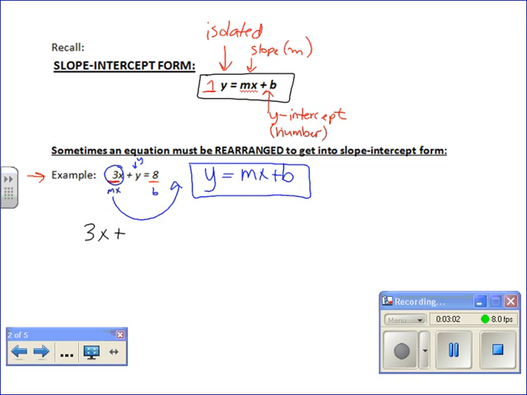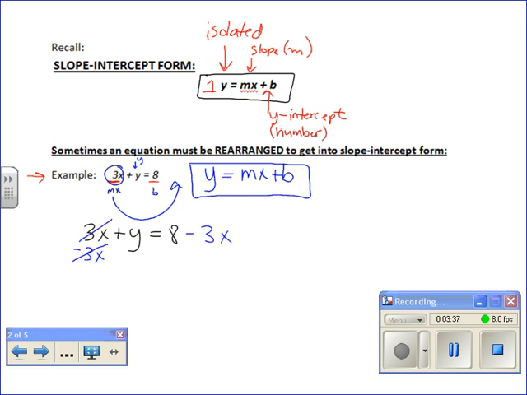The first way is that if I have something on one side of an equation and I want to move it to the other, I simply have to look at it. In this case, this is a positive 3x on the left-hand side. If I want to move it over to the other side, I'm going to subtract 3x from both sides. I know that I have to subtract it from the left side where the y is because I want to remove it. I want to get rid of it. And the only way to remove 3x from this side is to subtract it.